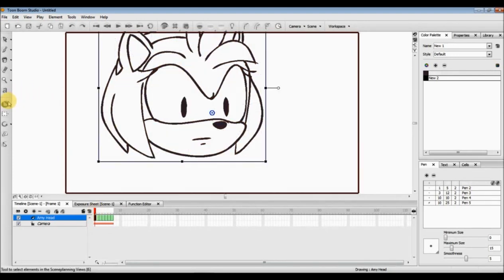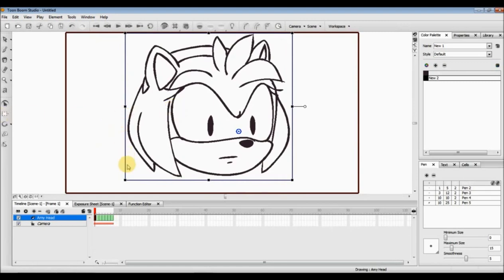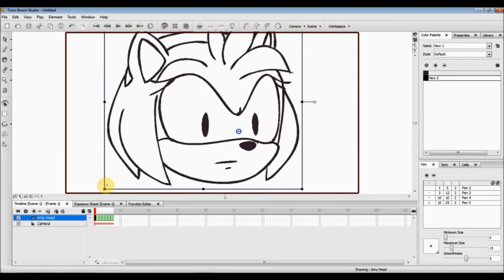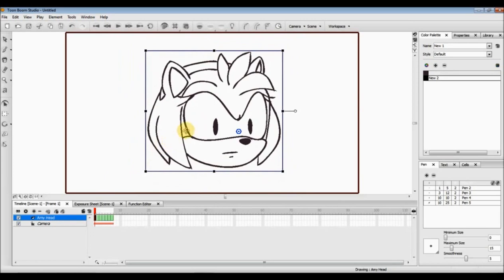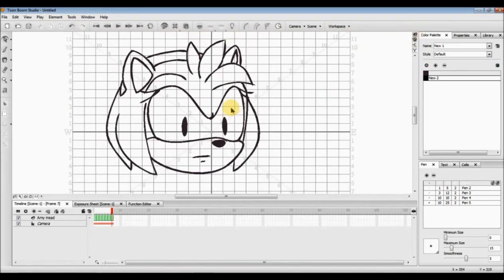To move all of the frames and all of Amy's head right here, this drawing, you have to move it with the select tool down here. This baby can move the whole thing, and it can also stretch and squash and everything like that, and you can get the right sizing that you'd like. That seems about right. And you can play her like that, and she works just fine. And that's exactly how the viewer will see it.